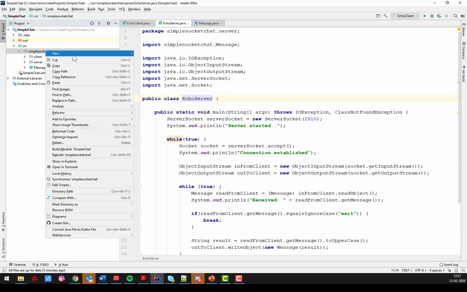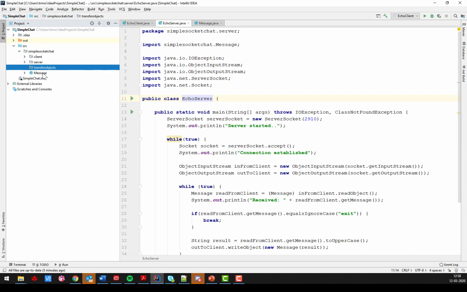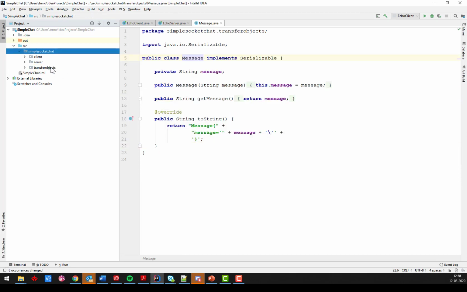And I will create a package which I call transfer objects. So this package contains all the objects that's used to send data back and forth. In my case, I just have the message, but maybe you have other stuff. For when we get to remote method invocation, you're going to have many different transfer objects. If you just use sockets, you may not. Maybe you just have one, but yeah, that's up to you.